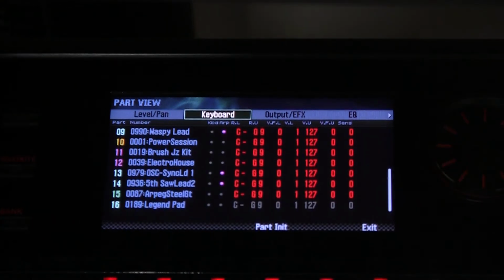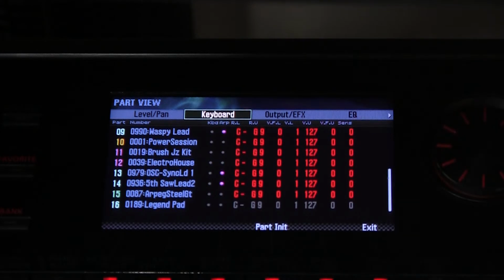The keyboard tab has not only the keyboard switch, which shows which parts are being currently played by the keyboard, but we also have the upper and lower keyboard ranges for each part.